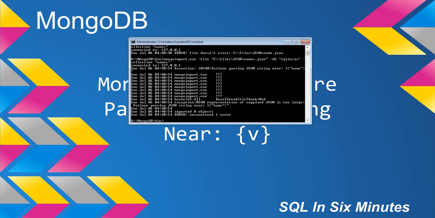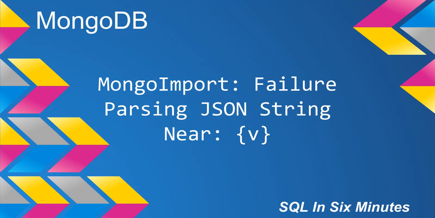So essentially, from Mongo's perspective and how it's going to import and store this data, that's invalid. There are a couple of approaches here. The first approach is to pre-import — from an architecture standpoint — pre-import and validate the JSON. This is kind of like what would happen if you had a CSV file where each delimited value wasn't supposed to be more than five characters but one of them was 500. You could do varchar max for your table, but you want to pre-validate your JSON — that is the suggestion.